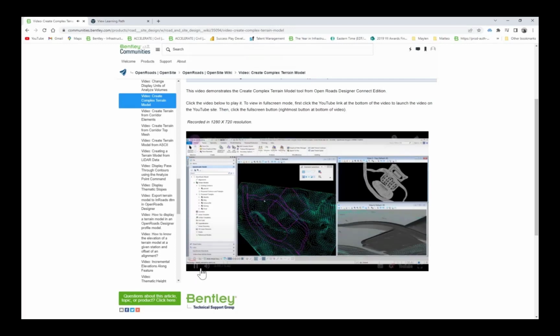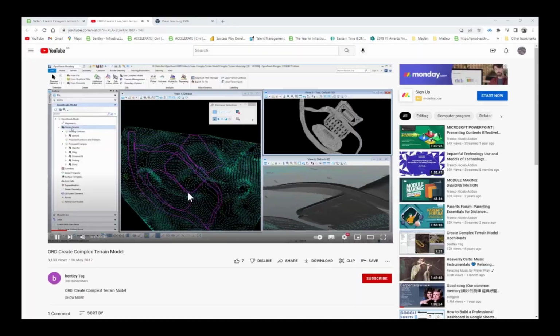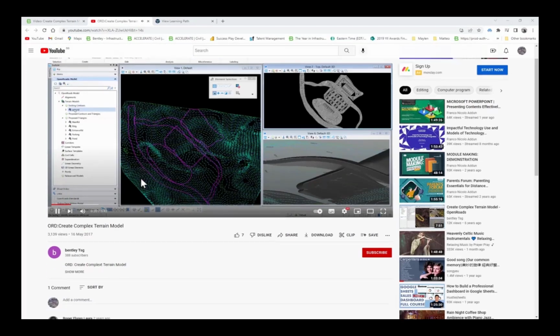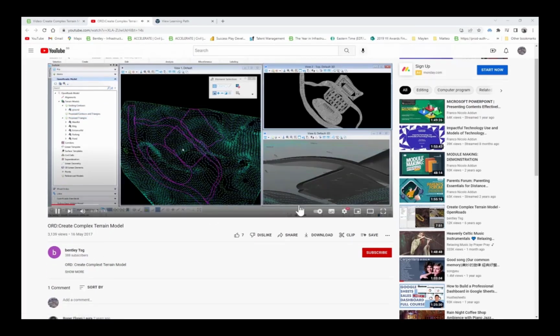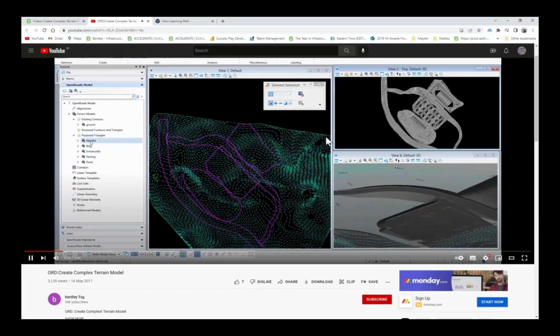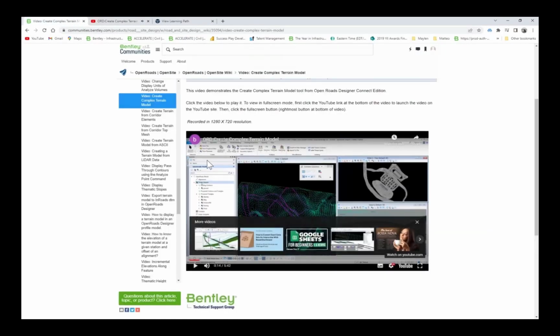Like here, for instance, this shows you how to create a complex terrain model in OpenRoads. Now, if you are more comfortable watching it on the YouTube channel itself, just click on that particular link and it shows you where this particular video is from on YouTube.